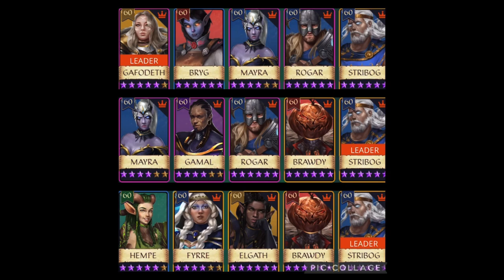You'll notice in the first two teams, I'm using Mayra as the defense down. It's really important to use a single defense down if you can, because there's always the risk that if you have AoE defense down, you're going to land defense down on one of the totems instead, and you're going to be wasting all of your hits into the totems instead of killing the boss.